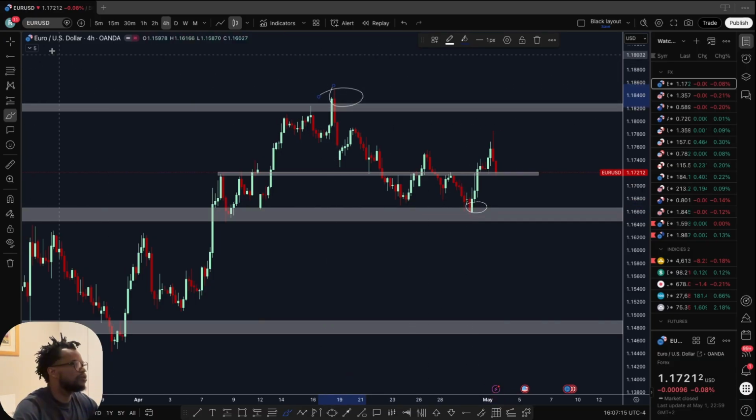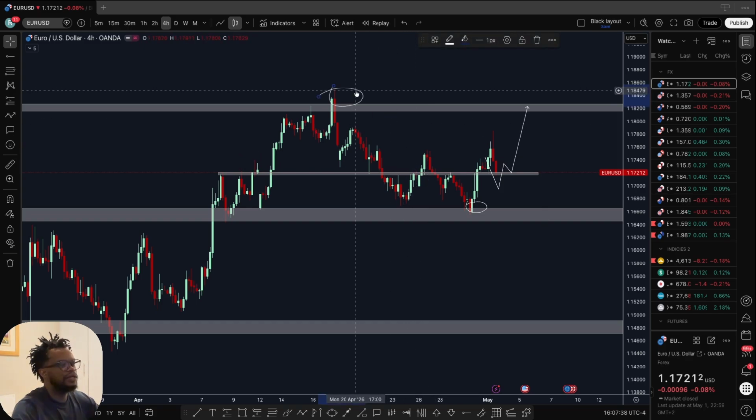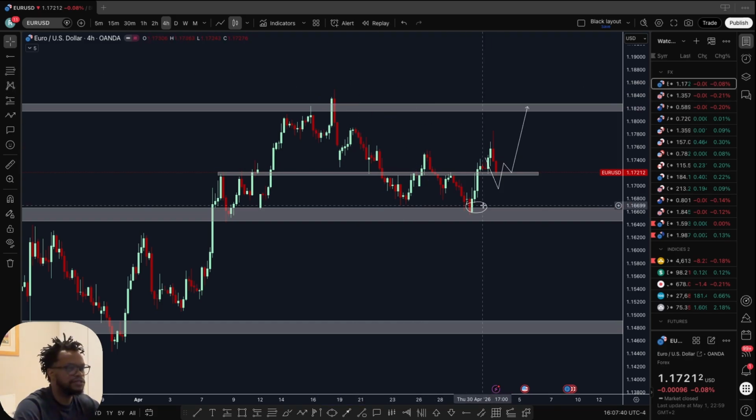So at the moment I'm going to be monitoring euro dollar and see what sort of price we get, because we are bullish. My sentiment stays bullish. So if we can get a bit of a fake out below the zone and maybe a retest, maybe I can consider trading into the zone, because it's a big enough range for me to make enough out of the trade from this level here. I'd like to see a fake out and then a break and retest, and then I can take it towards this level.